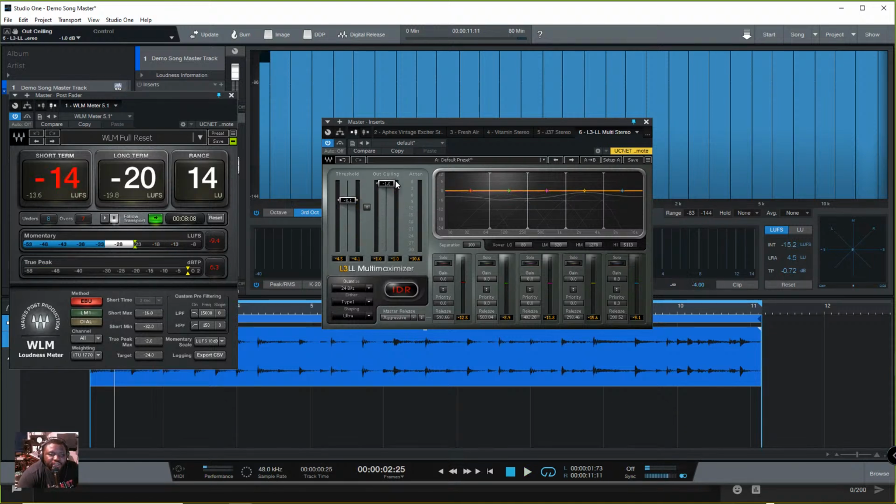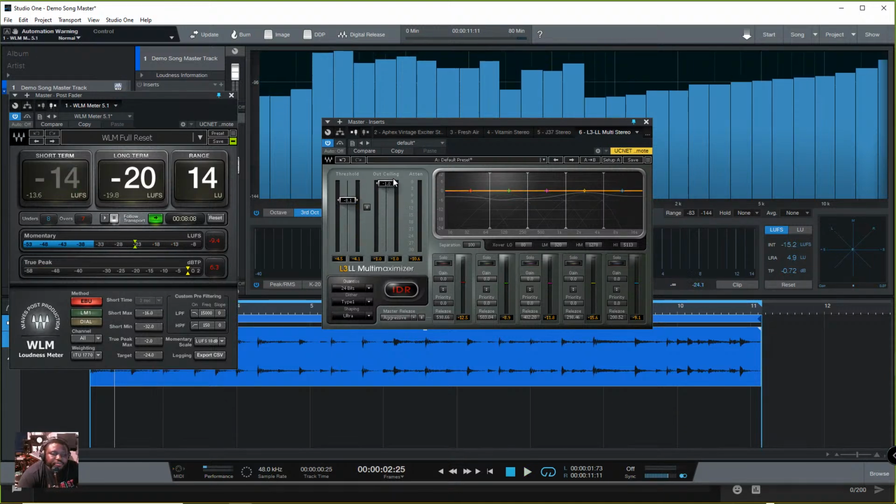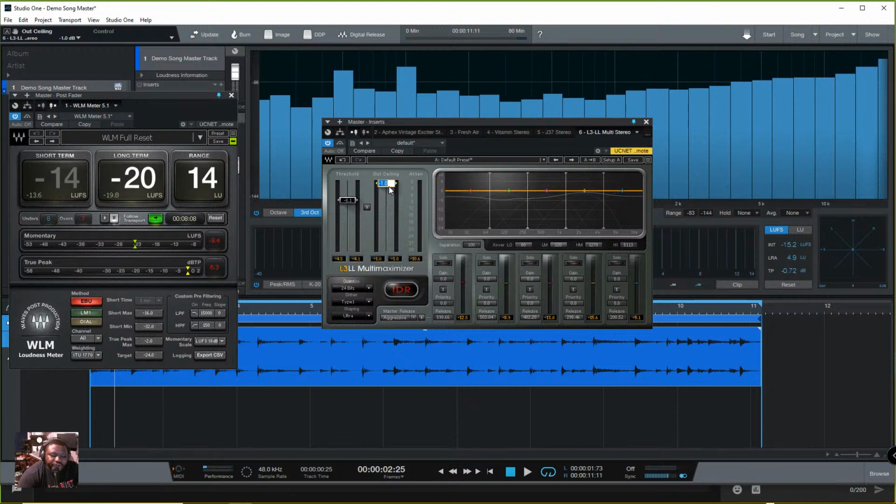So you can do it with this method, okay? Or you can simply say, look, I'm trying to go for it all, so I'm going to keep it at 0, and I'm going to find a balance of the threshold and call it a day. Or you can simply say, hey, I'm going to leave a little bit of room at the top by setting it to negative 0.5, or negative 1, or negative 2 or 3, okay? I think the best is negative 0.5 or 0.